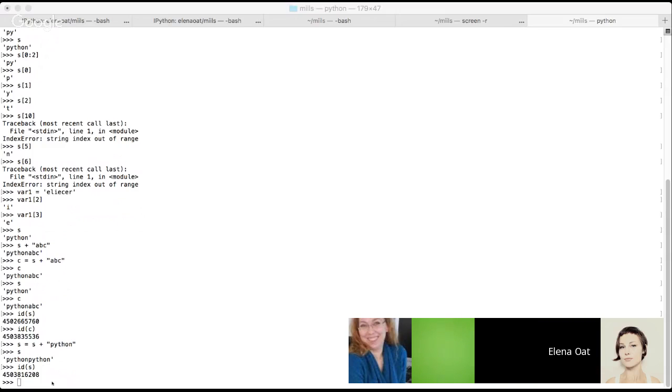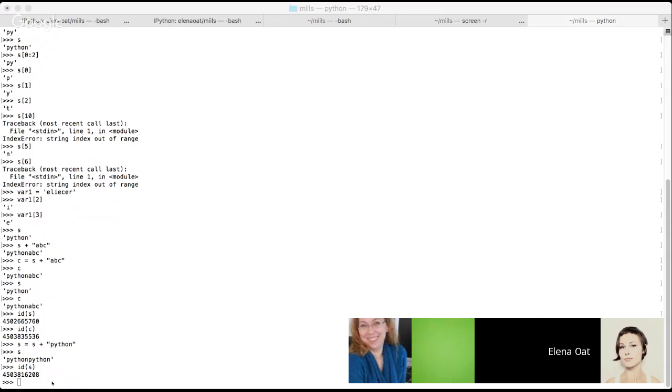I would like you to try some example of slicing by taking your last name. Create a variable with your last name and then take a slice of the last 3 characters from it.